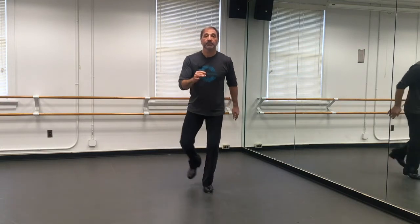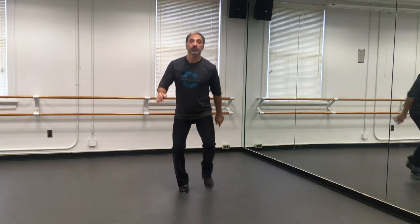Still stepping opening and crossing my ball change in the back. So if I start after 6, 1, 2, 3, 4, 5, 6. Okay, and I'm still opening, closing in the back. And if you notice, I'm still swinging the rhythm. And 1, and 2, and 3, and 1, and 2, and 3.